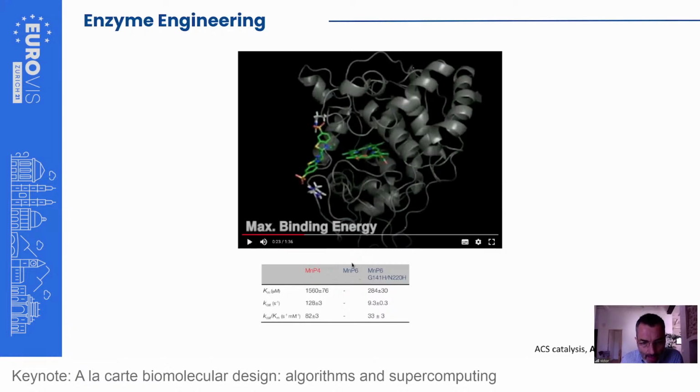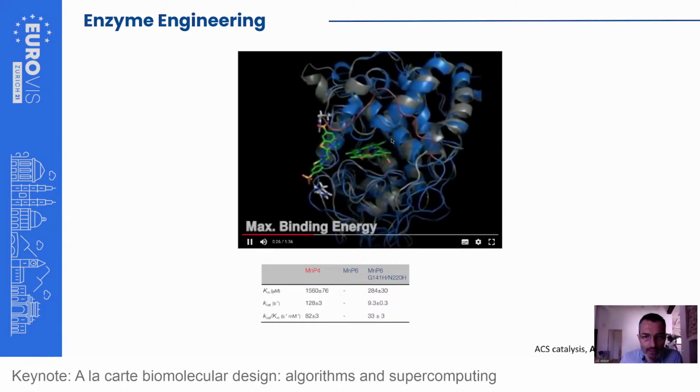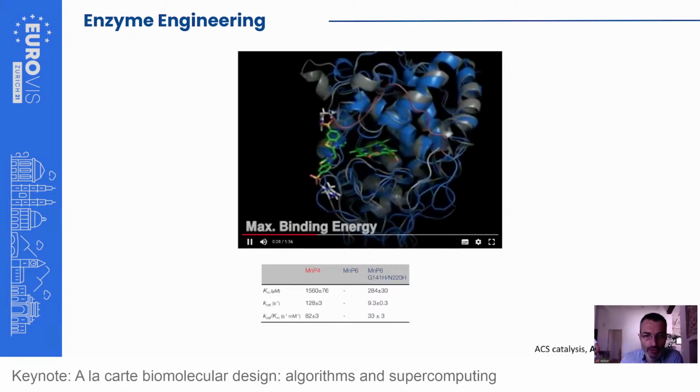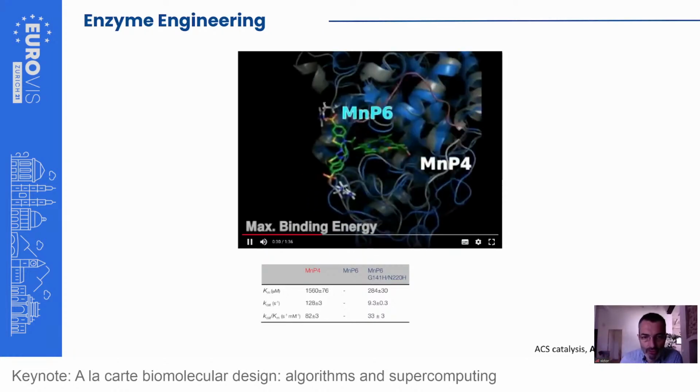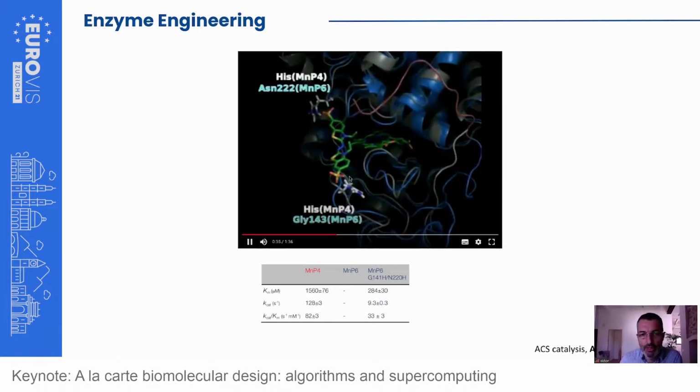And then we have MMP6. It's an enzyme that does not have any activity towards the substrate, 0 activity. If we look at this MMP6, it's this other one in blue. It has 2 different residues in this position. It doesn't have these 2 histidines that would be creating this electrostatic anchor and this nice interaction. Instead it has asparagine and glycine, 2 different residues.